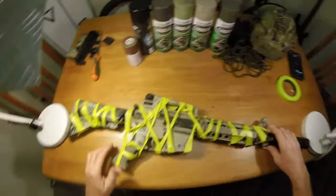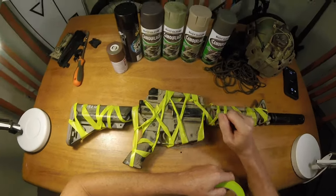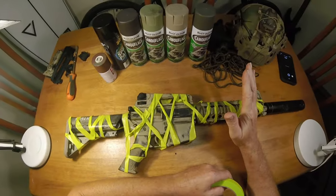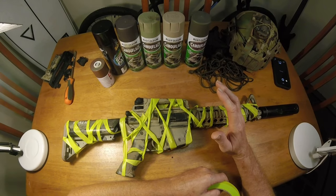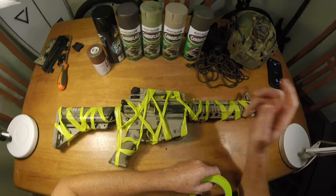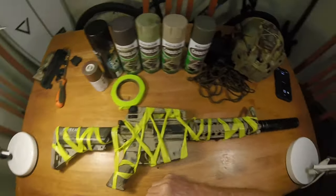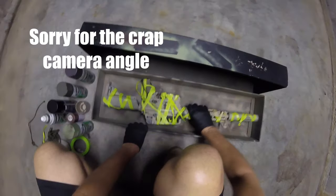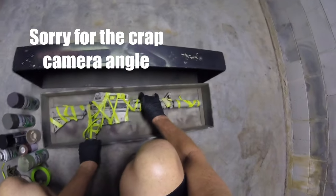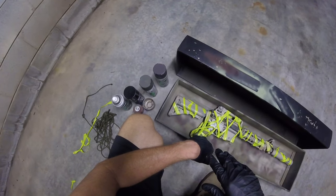Alright, so what I'll do is I've got to paint that khaki, blend it in. Paint all these other parts khaki, and then I'll start with a different color, and then we'll wrap some more tape around it, and then hit it with another color. All right, stand by. All right, so painted the suppressor and the buttstock. So the next colour I'm going to go with is probably the brown.